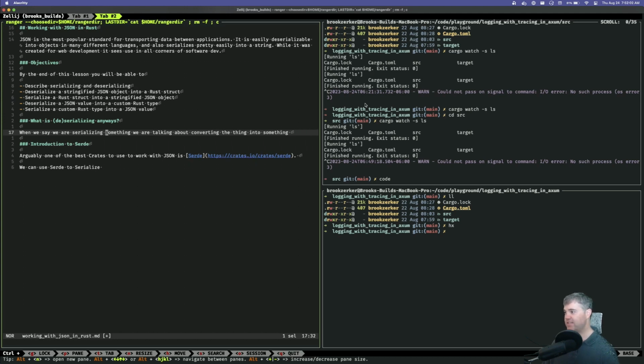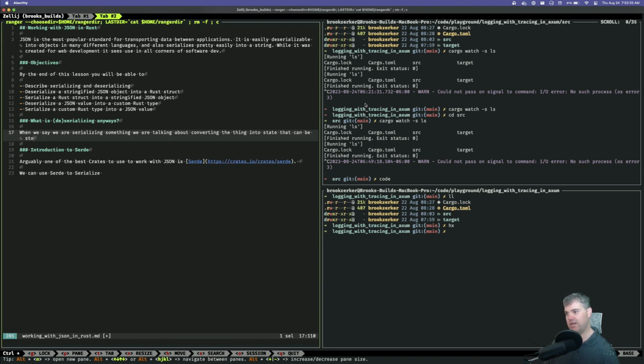We are talking about converting the thing into a state that can be stored on a disk or sent over the network.